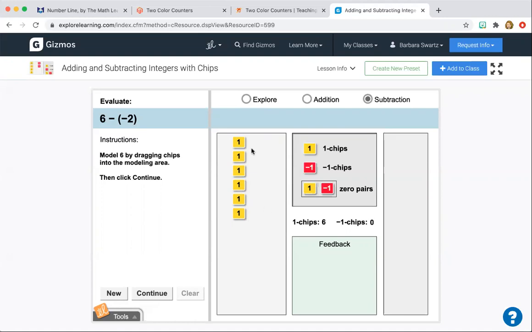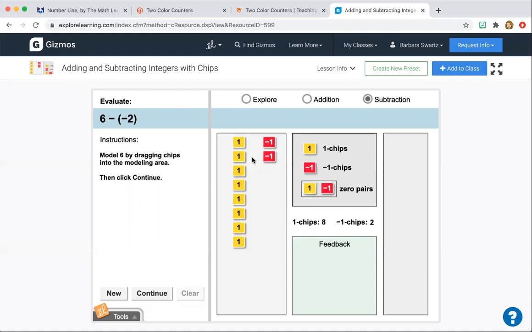So what I can do is add my zero pairs, because that's not going to change my total. Even though I have 7 positive chips and 1 negative chip, my value here is still only 6 because of this zero pair. And I can make another zero pair.